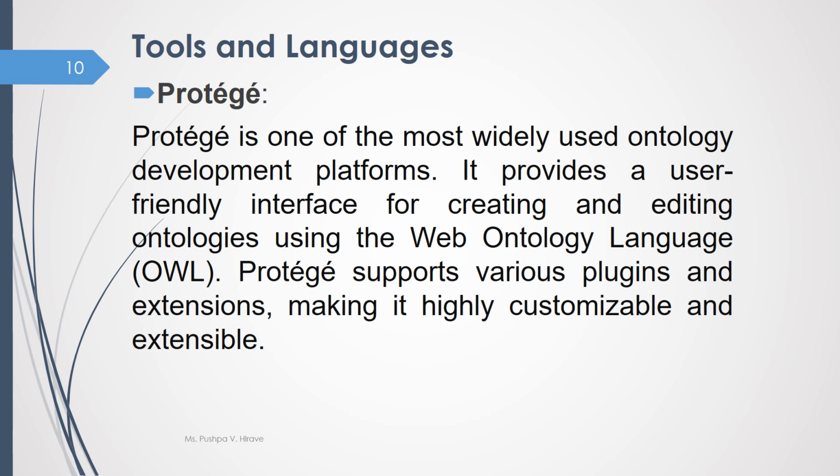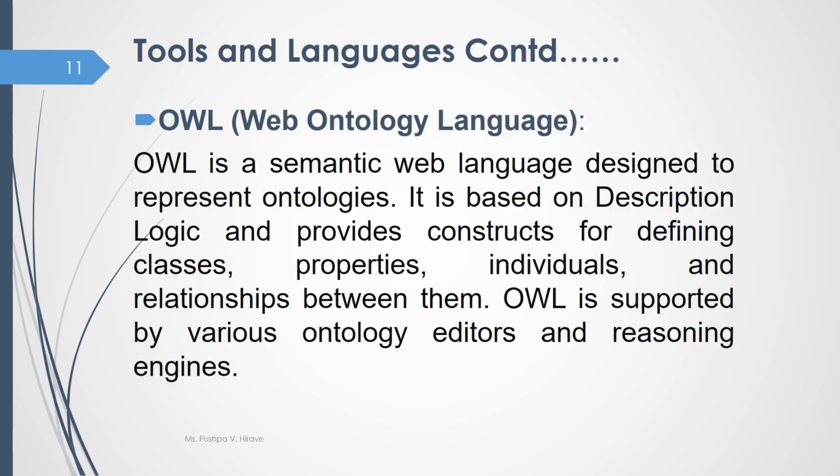The first one is Protege. Protege is one of the most widely used ontology development platforms. It provides a user-friendly interface for creating and editing ontologies using the Web Ontology Language, that is OWL. Protege supports various plugins and extensions, making it highly customizable and extensible. Next one is OWL, Web Ontology Language.